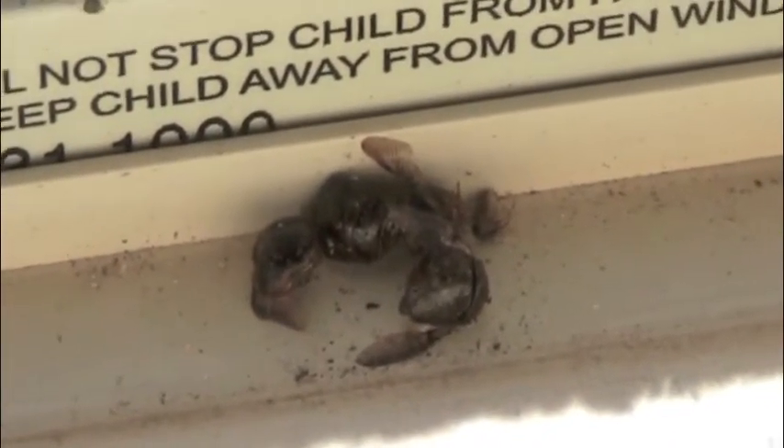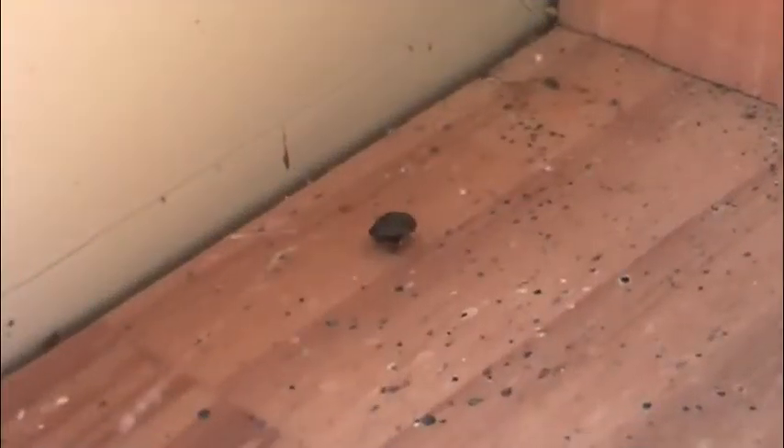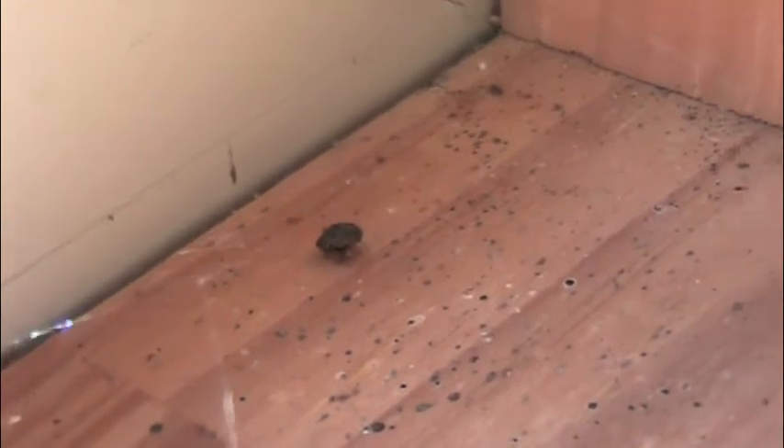Top edge of the door — just that little tiny groove there, they found their way in. Here's a little bit closer up shot. Typically the wings are folded in; you can't even really tell that they're there. Here's one that made it inside the house. It looks like they leave little black specks too, very similar to what the ladybugs do — see the little black specks around there.